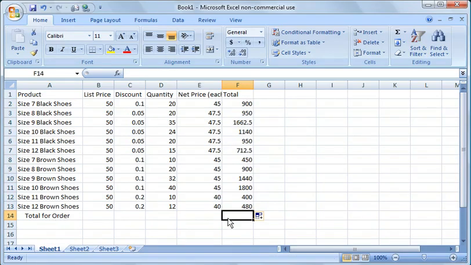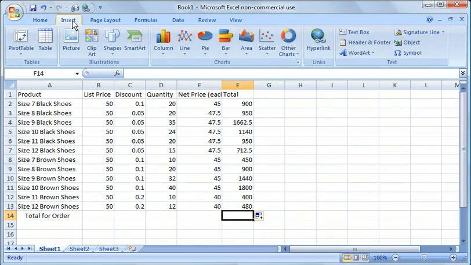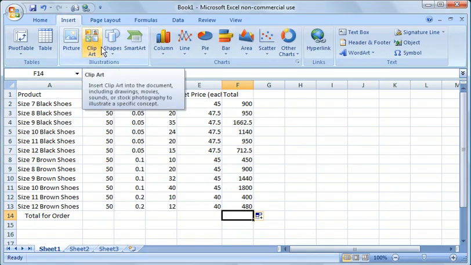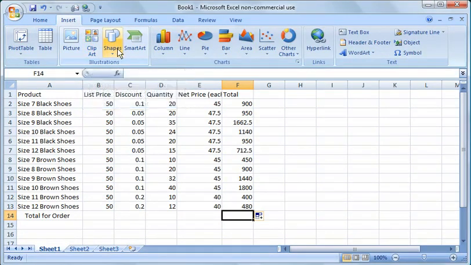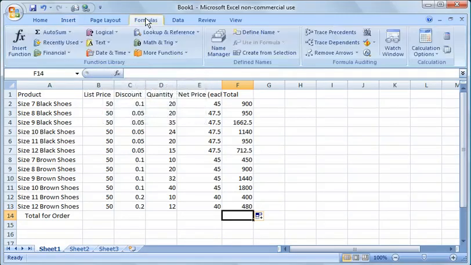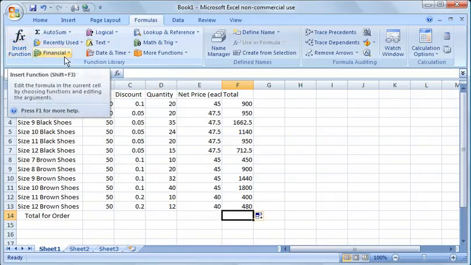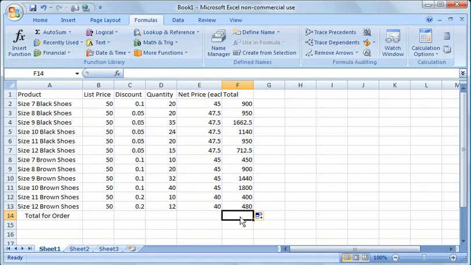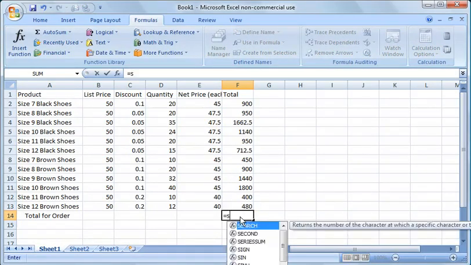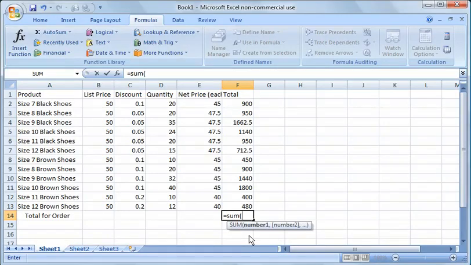Now the total for order, what we want to do in order to get a total, there's a couple things we can do. Right? We can hit insert, and we could insert a formula of some sort. Actually, I'm sorry, it's under formulas. We could insert a formula. However, this is a pretty easy one. So what we're going to do, we're going to say equals sum, and you notice when you start typing you'll get all the pop-ups, and what we're going to do is we're going to choose sum, and then we open the cursor, and you'll notice it tells you how to put it in there.